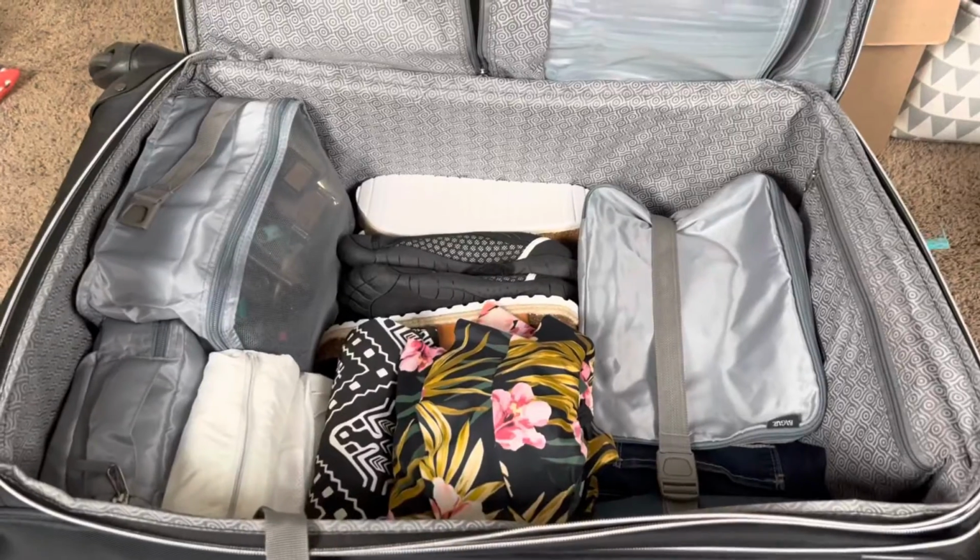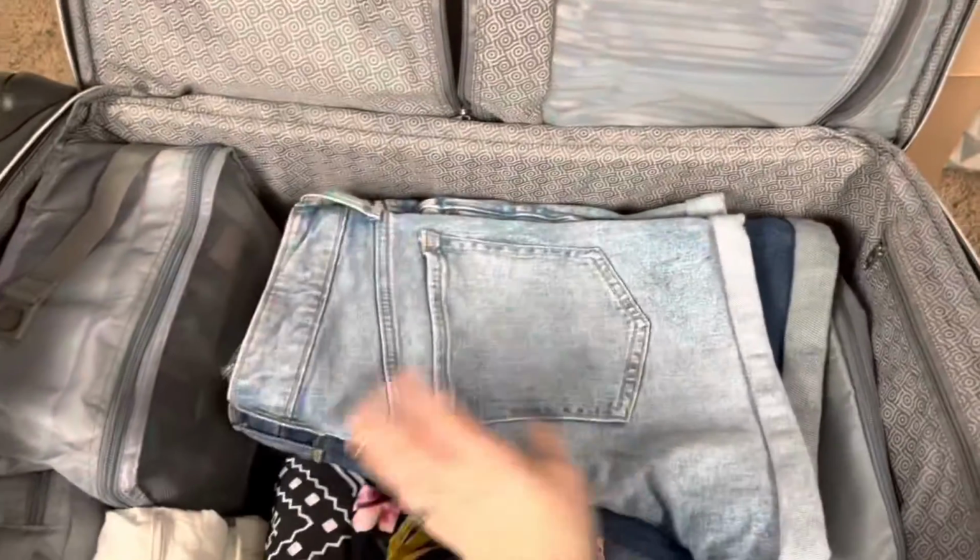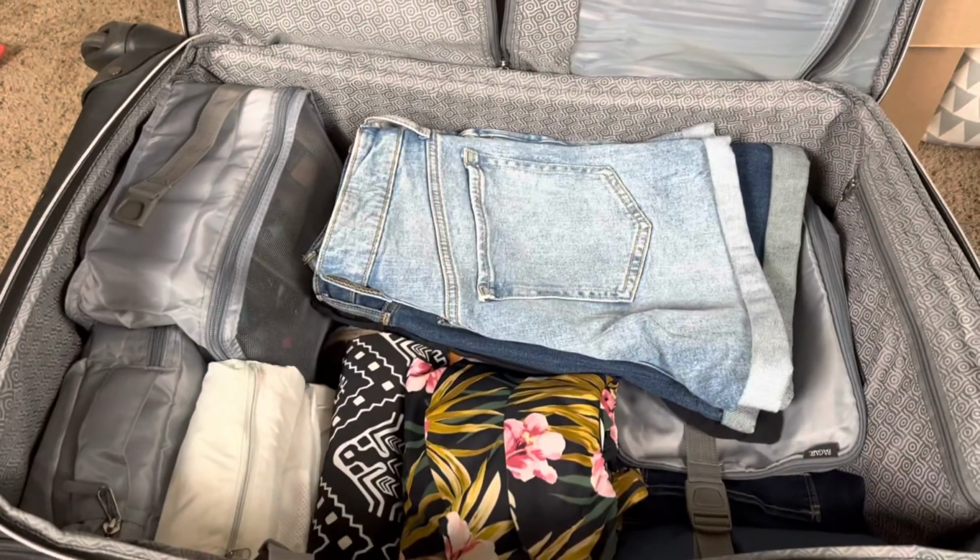Step number 5 would be to actually pack. So this is probably the day before you leave, 2 days before you leave, however you want to do that, but everything's pretty much ready to go. So now you just put it into their respective bags or suitcases. And then as you're doing that, you can check everything off of your list and just make sure that you haven't forgotten anything.